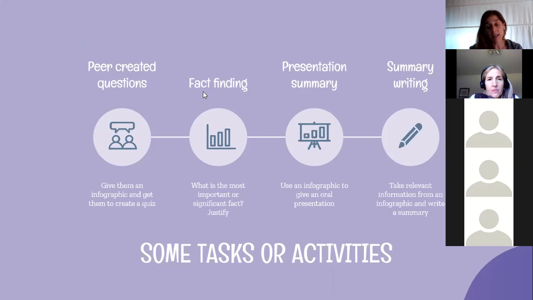Another activity or task I usually do with my students is a fact-finding. What is the most important or significant fact in the infographic they have, and they have to justify why they say what they say, okay? Then a presentation summary. This is my favorite one. They use the infographic to give an oral presentation. So instead of standing in front of the class reading a paper, they can read their infographic, okay? And my second favorite activity is the summary writing. They take relevant information from an infographic and write a summary, or the other way around.